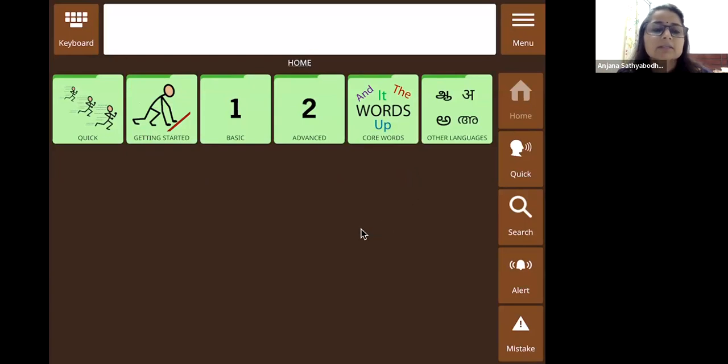And similarly, there are other apps such as Proloquo2Go, TouchChat, CoughDrop, and so many more. In India, we have Avaz and Jello, and Avaz is the most widely used in India. So let's look at some of the features now.